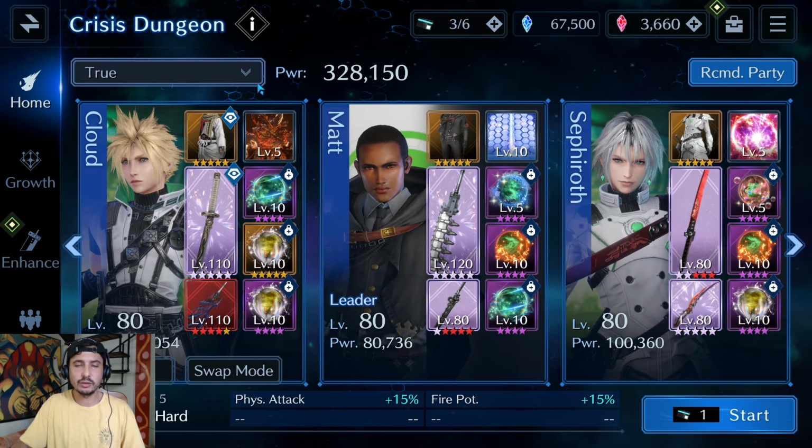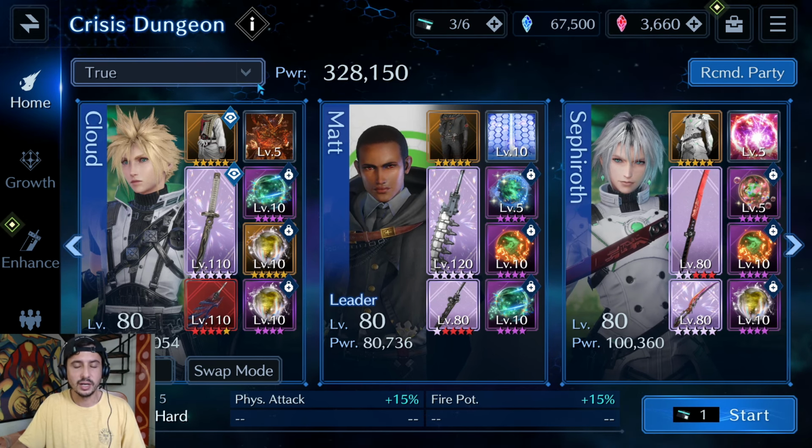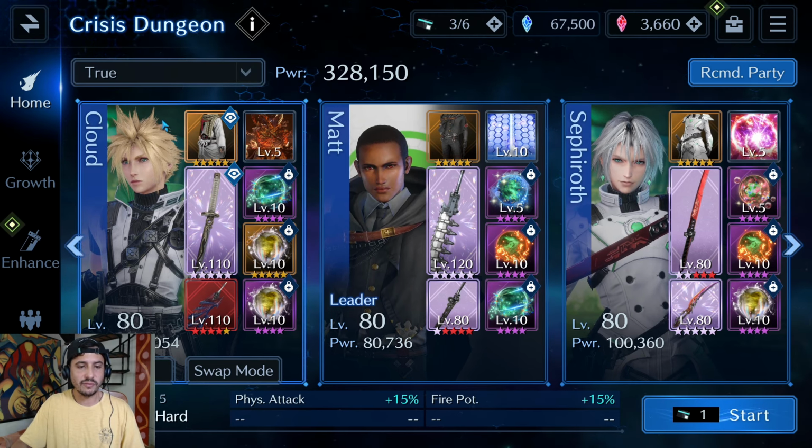So if you don't have Cloud, just spec your strongest fire attacker in here with all of your fire potency up sub weapons. But essentially, Cloud is going to be running Fire Arcanum, Hellfire, Sky Splitter, Glavenus right here at OB4.